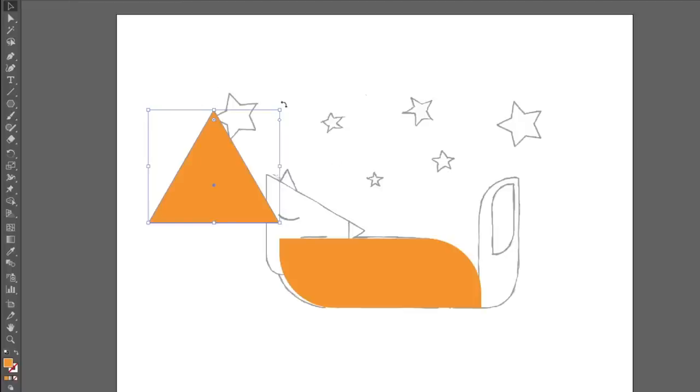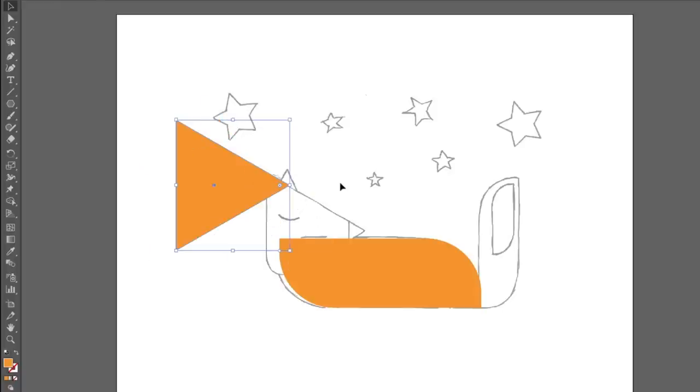While I'm dragging, watch this. If I hold down the shift key on my keyboard, can you see it? It drags in nice big chunks. It's 45 degrees and then 90. That's what I want. Now in terms of scaling, same tool, the black arrow. If I grab that corner here and just drag it, I can resize it to any sort of shape I want, clicking, holding, and dragging.